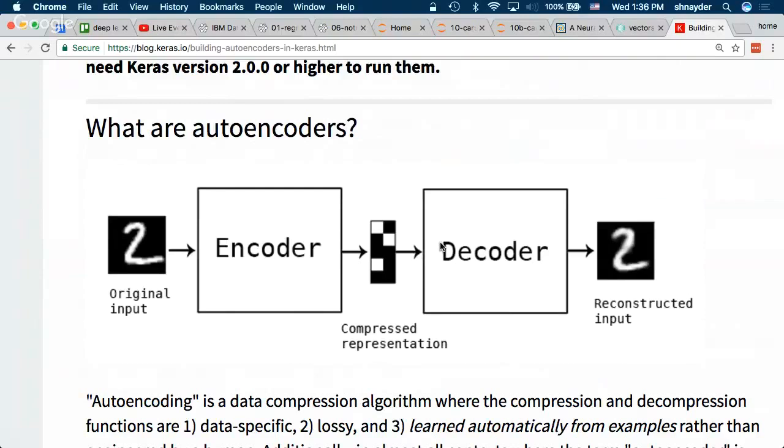But if there's more information, then it's not going to work, correct? Well, you'll have a lot of redundant information. If you have a layer exactly the same size as your input layer, then there's a one-to-one mapping, right?